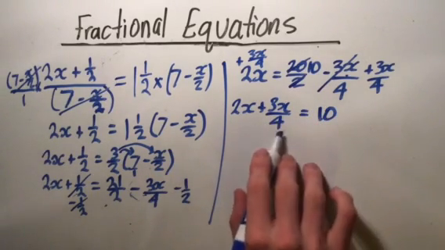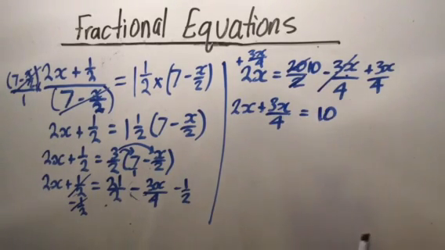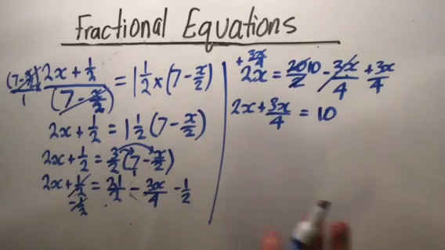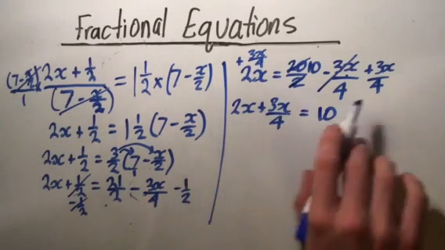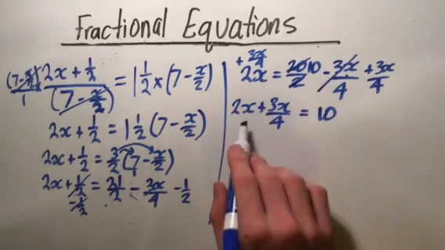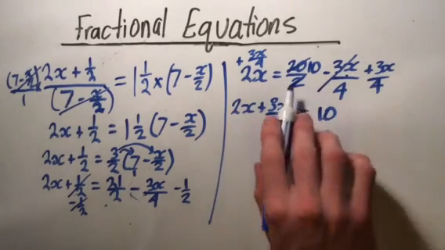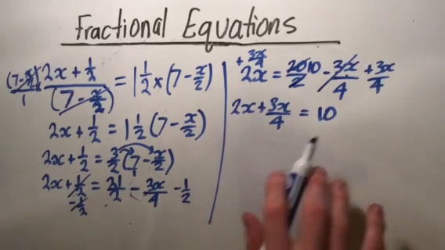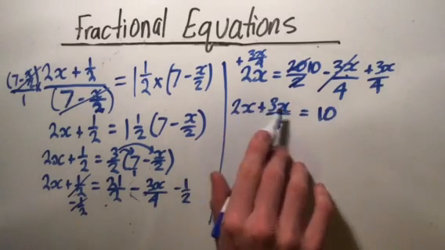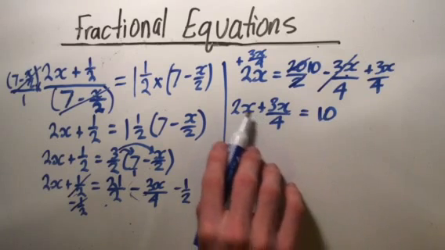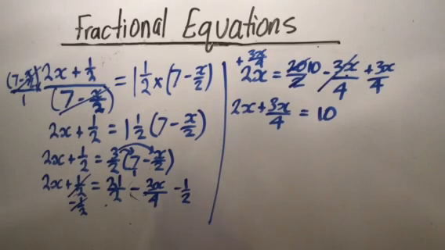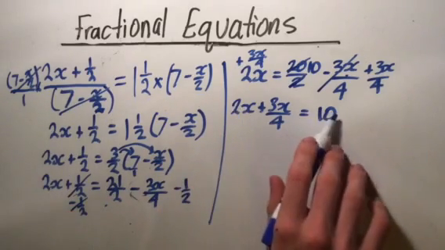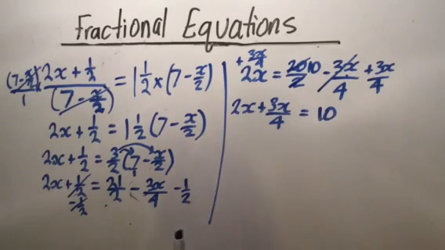Now we've still got a fraction here, and I could have dealt with this a bit earlier if I wanted to, okay? So remember, you can always aim just to get rid of all the fractions first thing. I've left this one a little bit later because we could have just dealt with the numbers more easily before we had to do that. It's only now I have to do that. If I want to add these x's together, I've got to give them a common denominator. And what we're going to do, because we've got this denominator, we're just going to get rid of it by timesing everything in this equation by 4. And that's how we get rid of it.